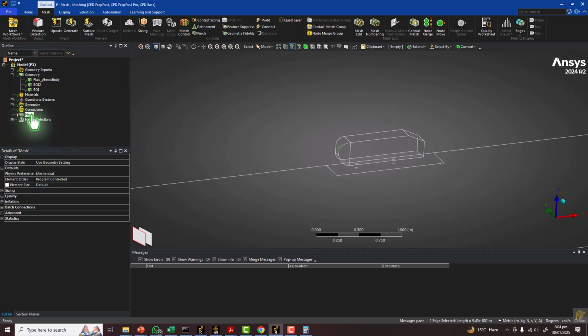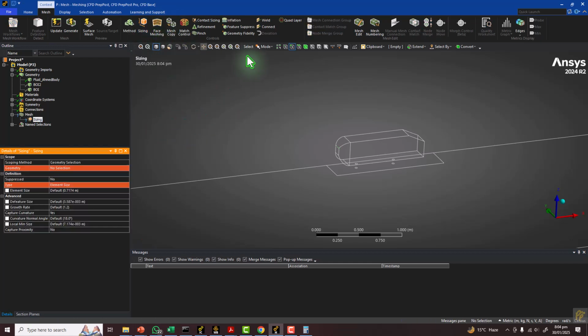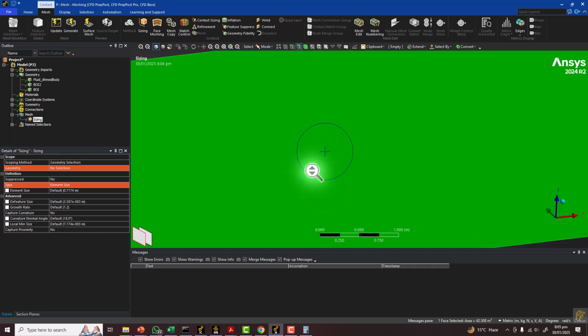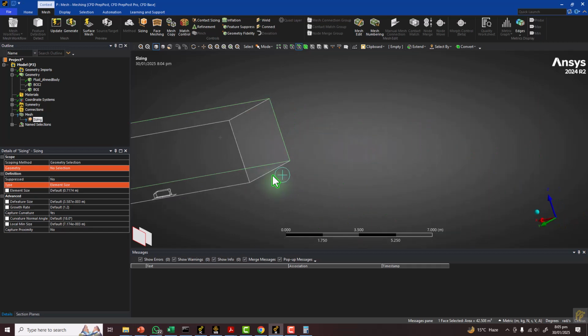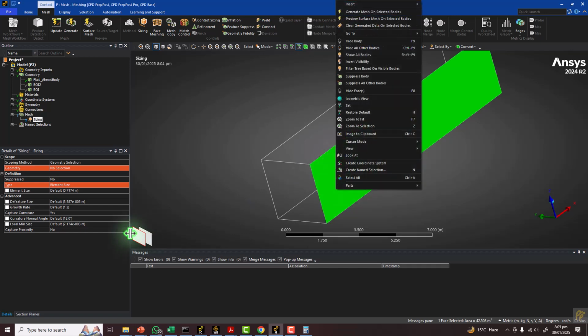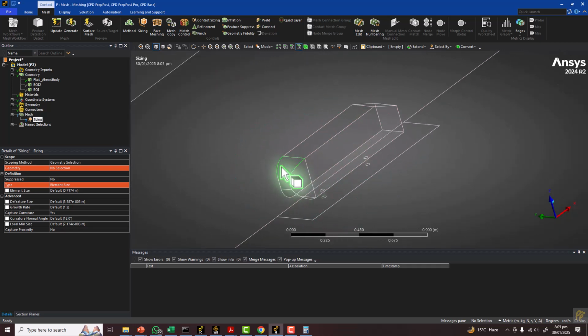So I will put the mesh, and before that I want to change the physics preference to CFD. Then I will click on the size, and I will choose the face size. I cannot select from here, so if I hide the face, now I can select.